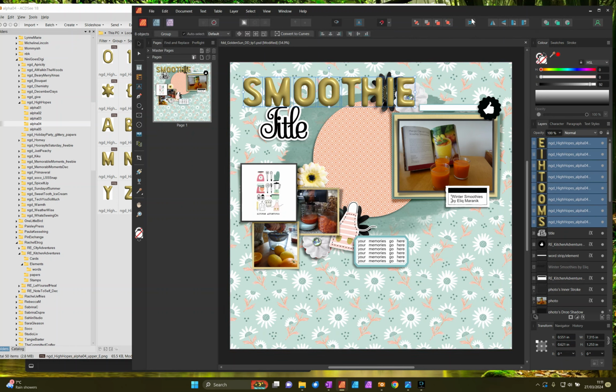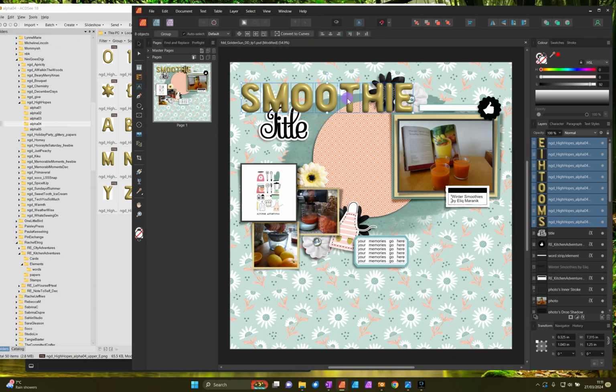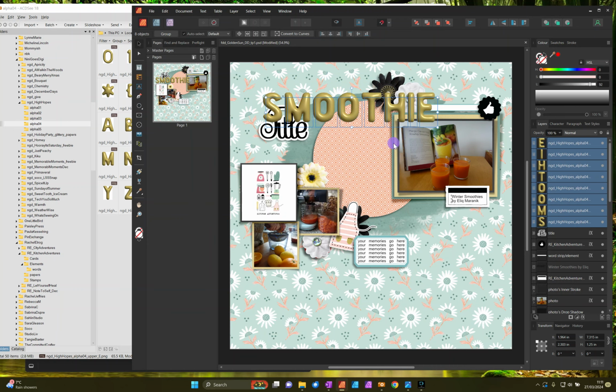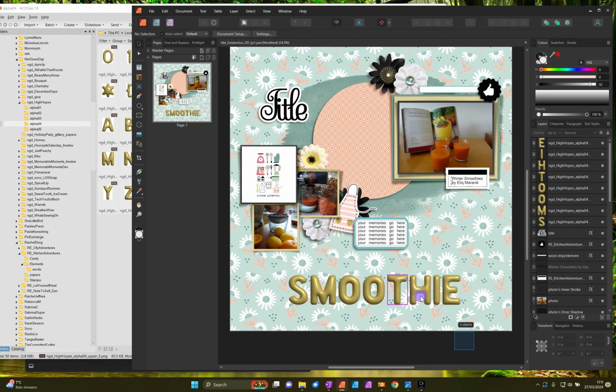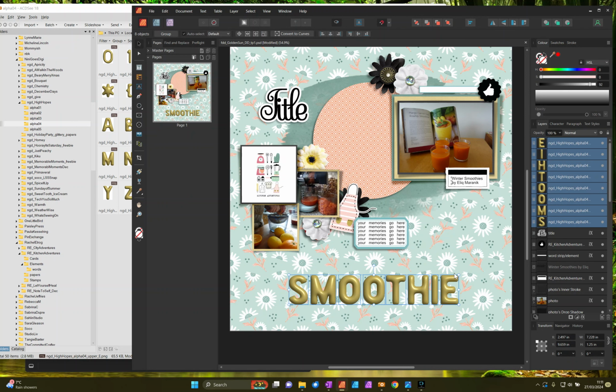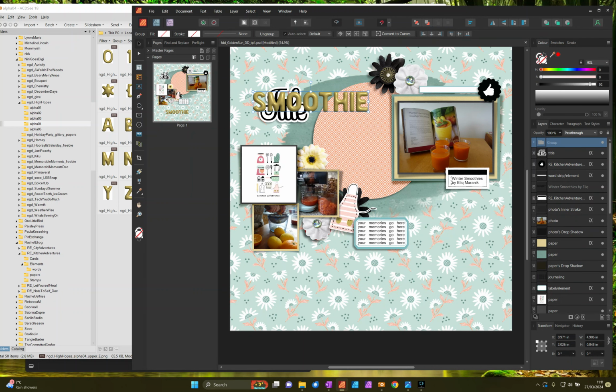Repeat the lining. So, let's see. We can move that T in a little bit closer and possibly that H. Otherwise, the kerning is good. Let's group that together, resize it, and plonk it over here.